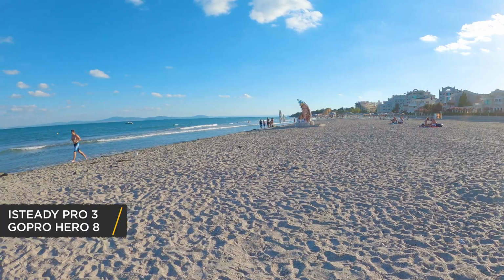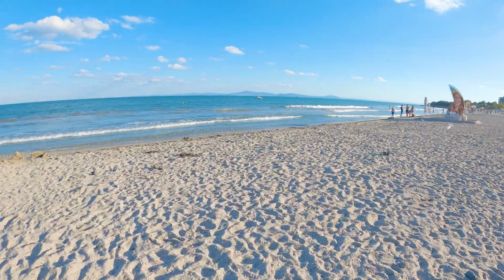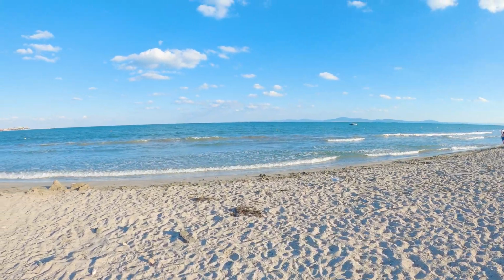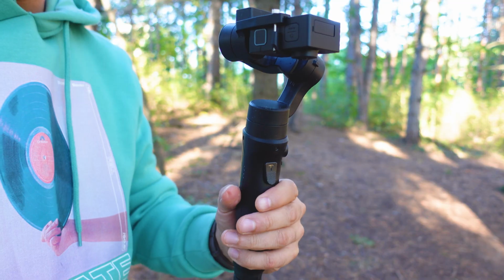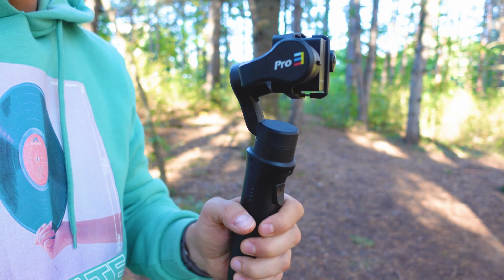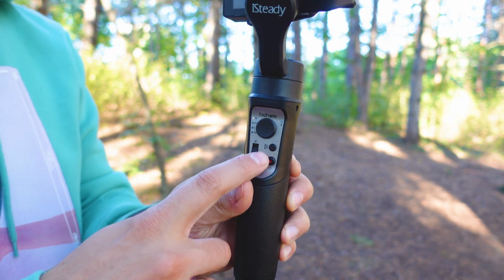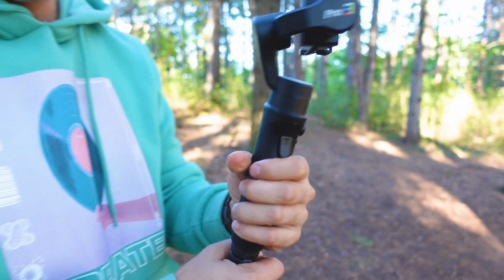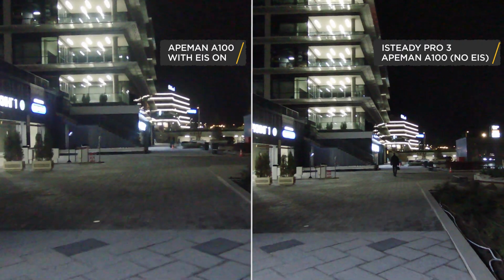The end of an era? Maybe. There seem to be too many challenges and drawbacks when using such a device paired with an action cam, but on the other hand, the iSteady Pro 3 is the best action cam stabilizer that the company has released yet, and we should appreciate the fact that the company is not giving up on us, the action cam enthusiasts and fans. I hope this video has helped you to decide whether you need such a gimbal or not, and to show you everything you need to know before choosing your next mechanical gimbal.